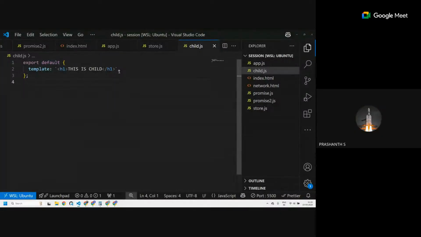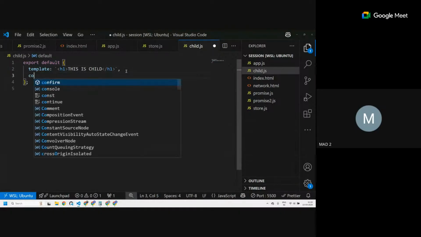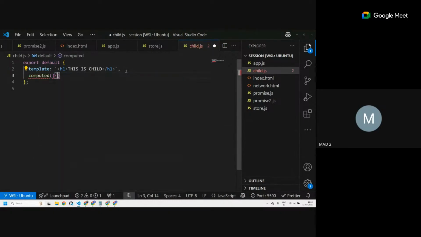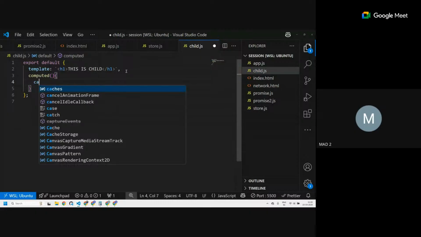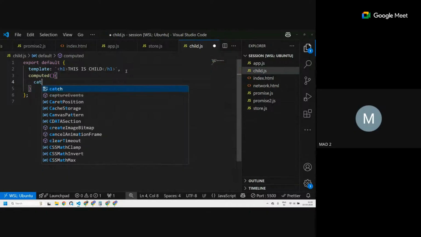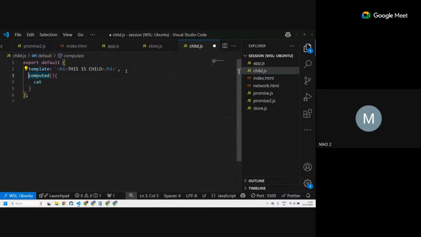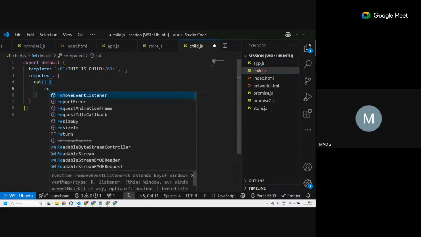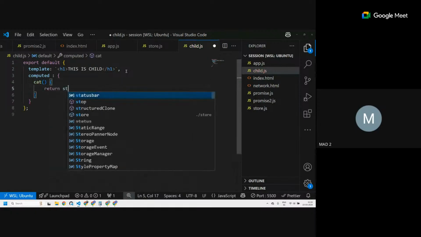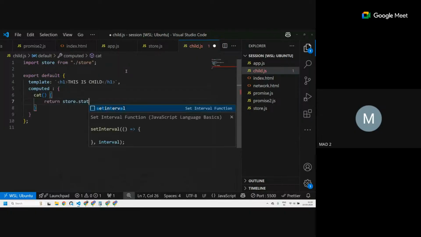No. If I want to use a computed property, computed is a property, right? Not a function. Is a function, and then we want to return that same thing. Return store.state.cat.